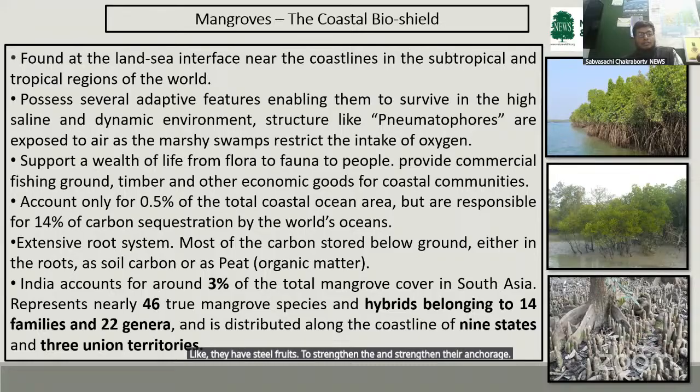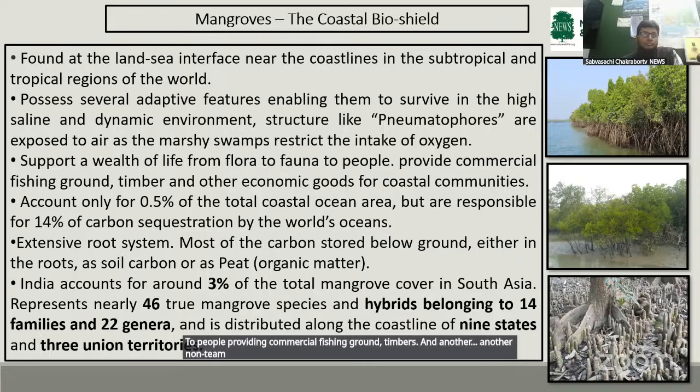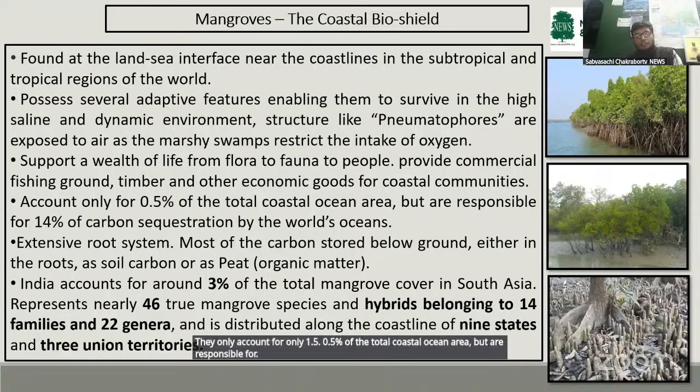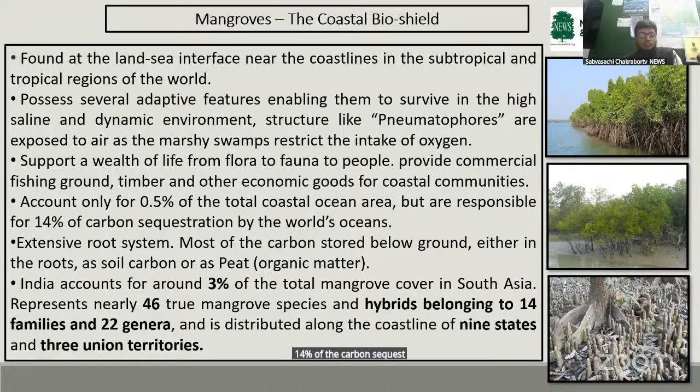and they support a wealth of life from flora to fauna to people, providing commercial fishing ground, timbers, and other non-timber forest products like honey as a livelihood, and other economic goods also. They account for only 1.5% of the total coastal ocean area, but are responsible for 14% of the carbon sequestration by the world's ocean.